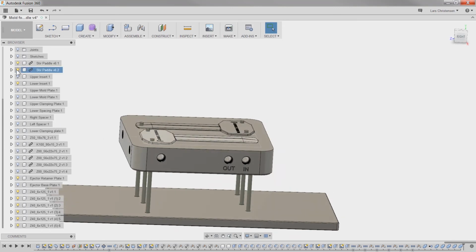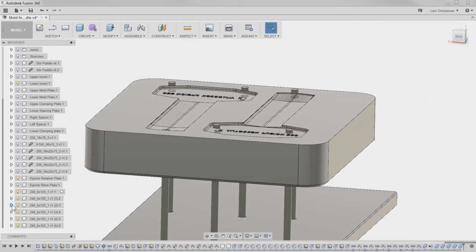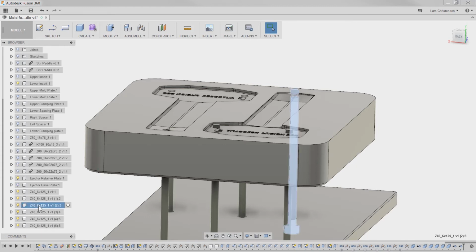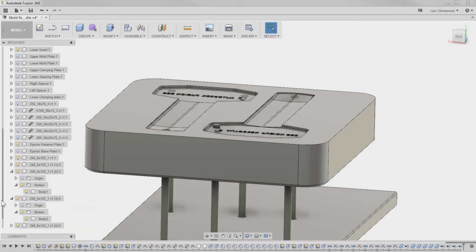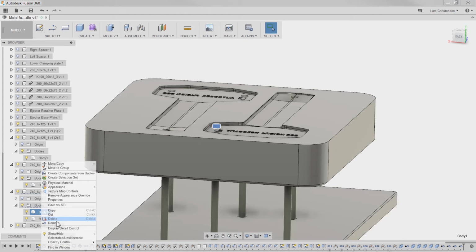So now if we hide the two parts, we see that these now also have that extra body in them. So now we can just go through here, go into the body folder, find out which one it is that we want to remove. The first one, remove. I bet you that any toolmaker out there would love it if it was this easy to cut injector pins in real life. There we go.